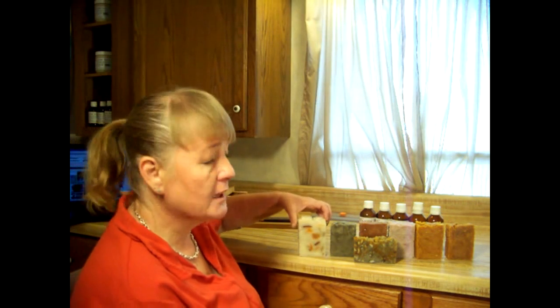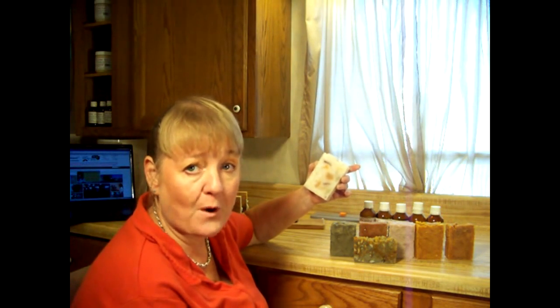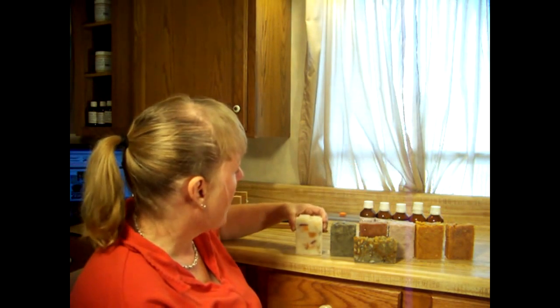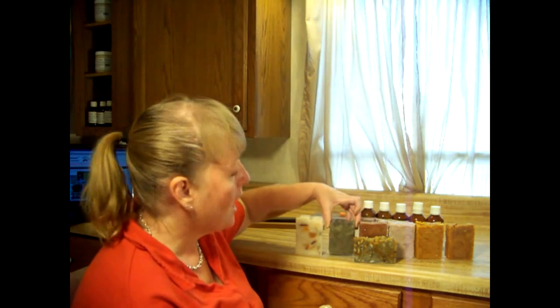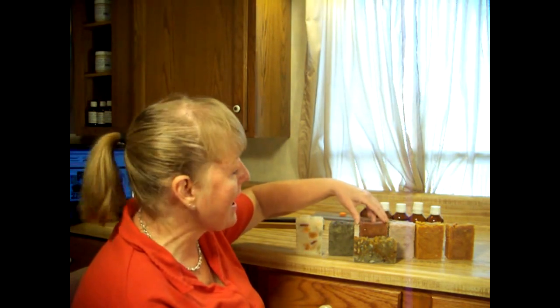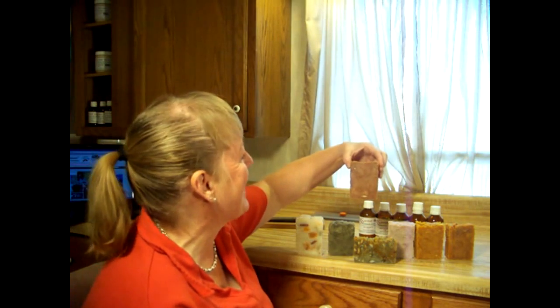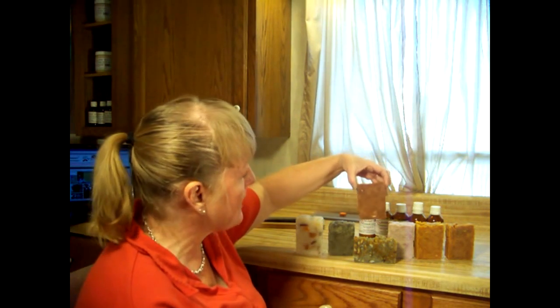I'm going to be doing a lotion bar with 15% superfat with yin yang and peppermint in it, and with pieces of my soap scraps from previous soaps put in for color. I'm going to be doing a pine and tea tree, great for the good old boy and for the hunter. Country boy will survive. This one here is lavender, pomarosa, rosemary, and peppermint with oats, honey, and bee pollen.